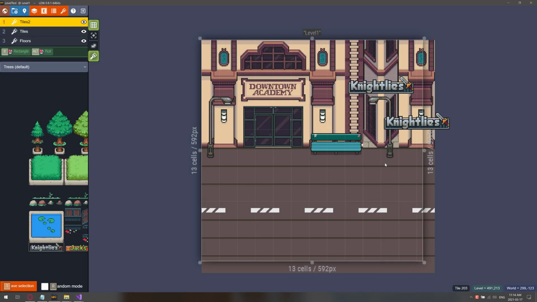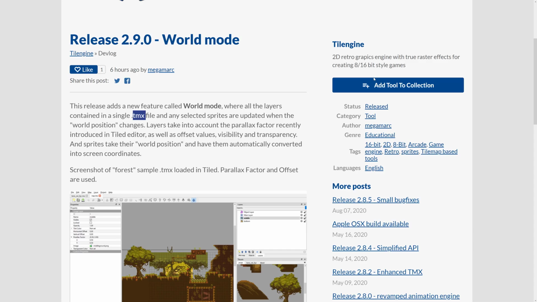LDTK, this is a tiled map file in action. It's another option here for creating tile maps. I'm actually starting to prefer LDTK for simple projects for sure. And I recently just did a video on it as well. I'll link that down below. So if you want to learn about making tile maps or TMX files, that project will show you how.